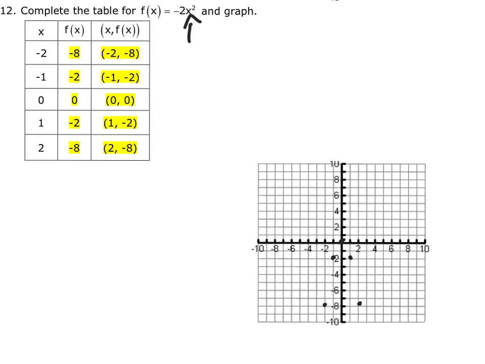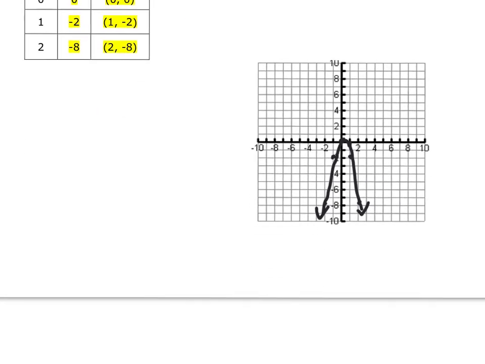Now this is very narrow, so it's not going to look very U-ish, so it's up to you to make it look a little U-ish. So up at this top point, you want to make that look a little curved. And we're going to go down this way and go down this way. Not a V. This should have a little curve at the top. These are a little bit more difficult to draw, especially when they're very skinny like that. So just do the best you can. And again, the key is to try to be neat.